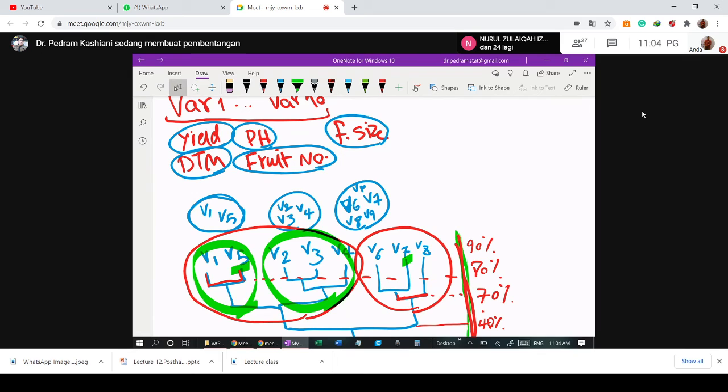If I can do this, later I can say that these students are good for science, better to do a PhD in a science project. These students are good for education sciences, better to do something in education. So this is the purpose of this. And in agriculture, we use this many times to find parents to cross together to make better children. This is one of the techniques that in plant breeding we use a lot to find parents.